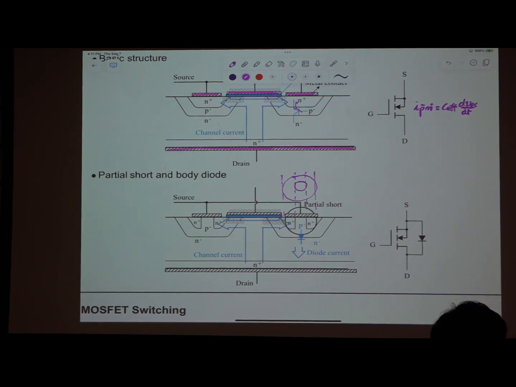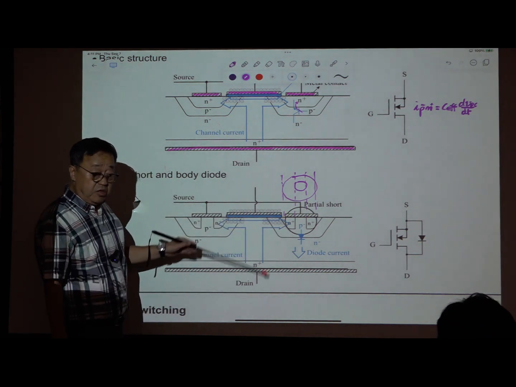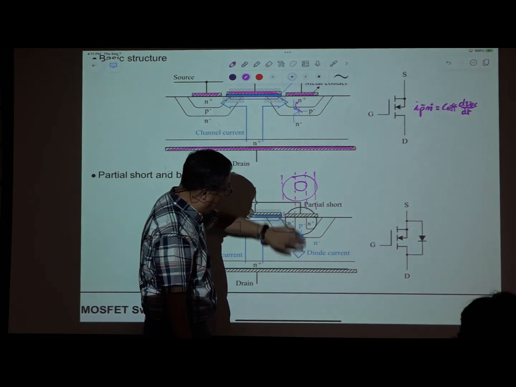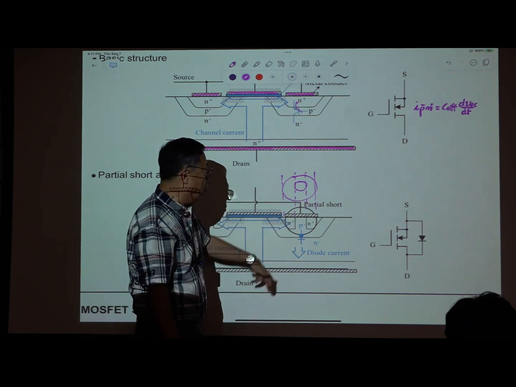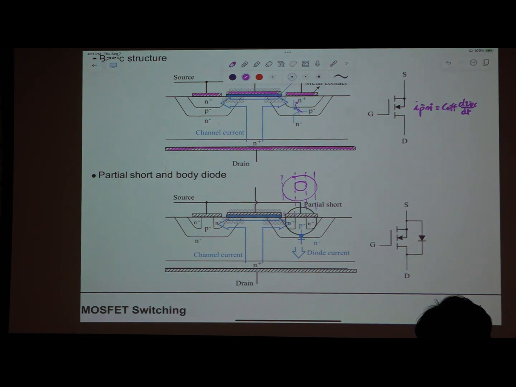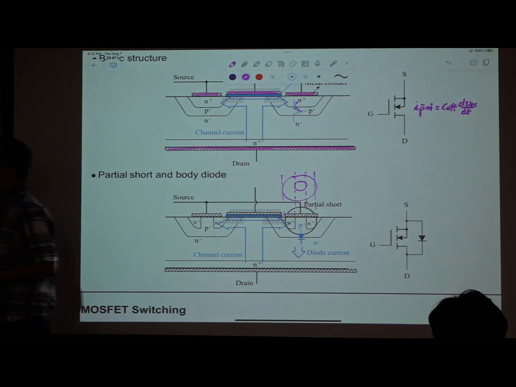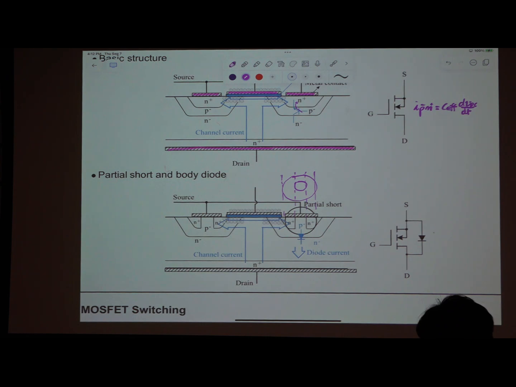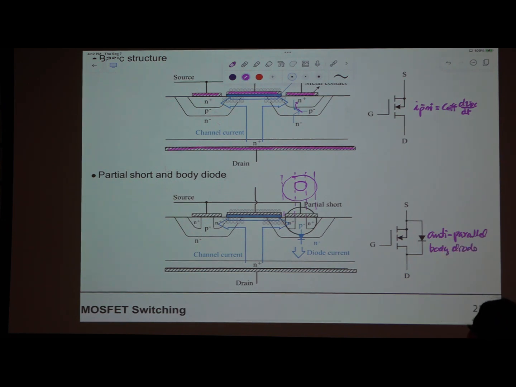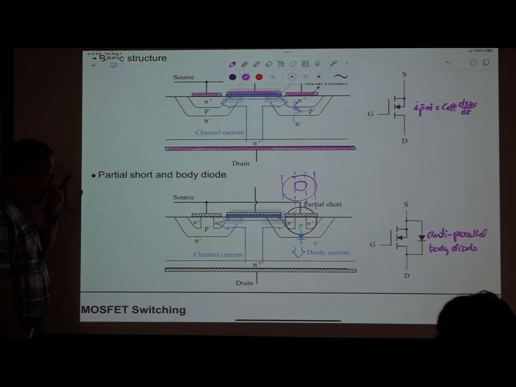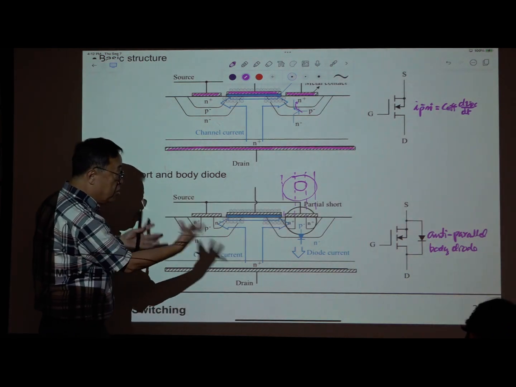Okay, so there is a diode here. P-N is a diode. So if the potential of this is higher than this one, this will be turned on. Okay, this is called the body diode. It's called anti-parallel. Anti-parallel means the direction of the main current and the direction of the diode current are opposite. So it's called an anti-parallel body diode. Okay, so it has a built-in diode. If you have a MOSFET, a power MOSFET, there is a diode. Okay, you should consider them all together.